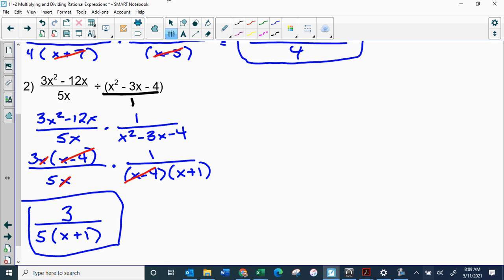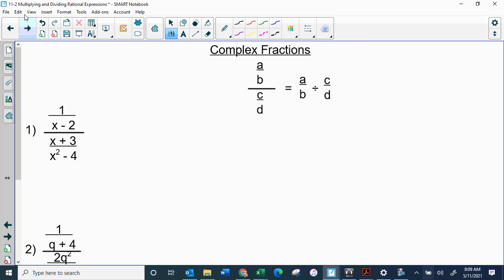All right, I think I got one more thing for you. Let's look at complex fractions. This looks worse than it is. A complex fraction is a fraction where the numerator and the denominator are each fractions. So it's a fraction over a fraction. But what you have to keep in mind is that a fraction is just another way of showing division. If I had 3 over 4, that's the same thing as 3 divided by 4. So a over b divided by c over d is the same thing as a over b divided by c over d. So it becomes a problem like we were just doing on the last slide.